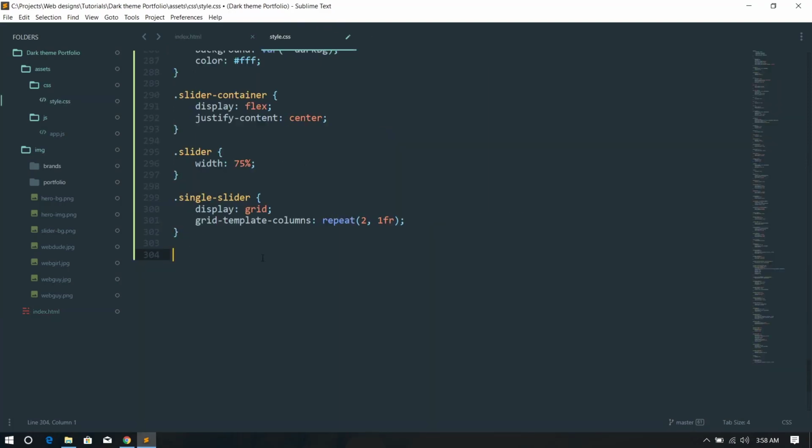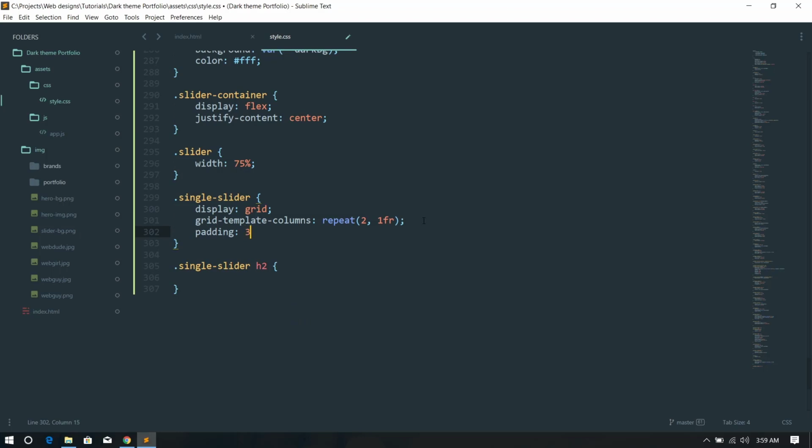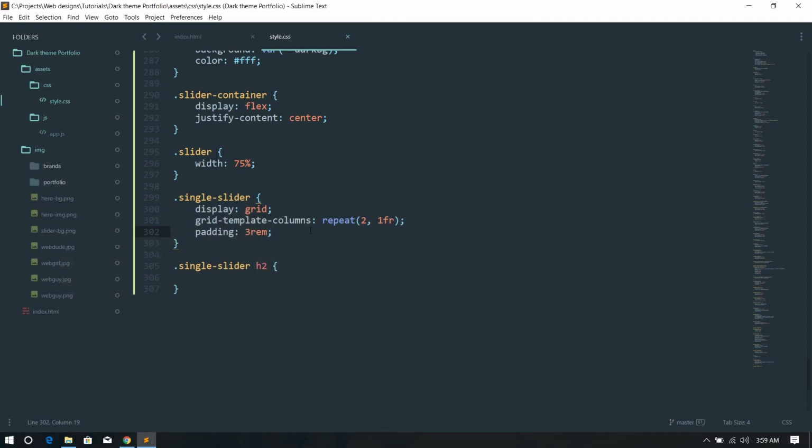So if we go back here and say single slider, sorry about that, single slider, I think there's a h2. So for the single slider, I want to give it a padding of say 3 rem, for example. Let's see how that looks. That's too much. Well, not even there.